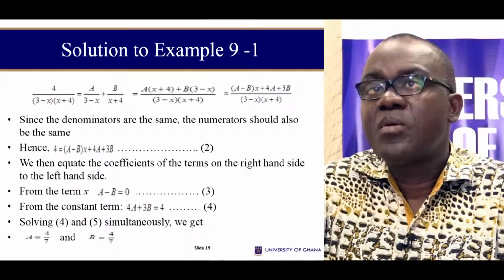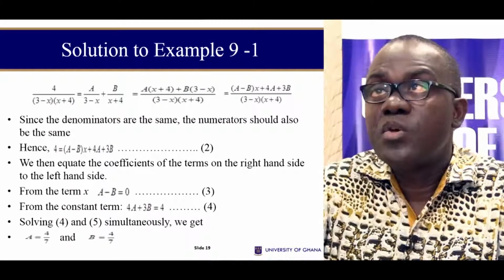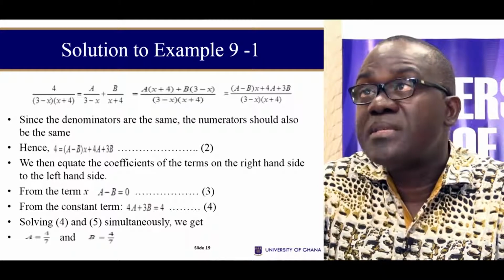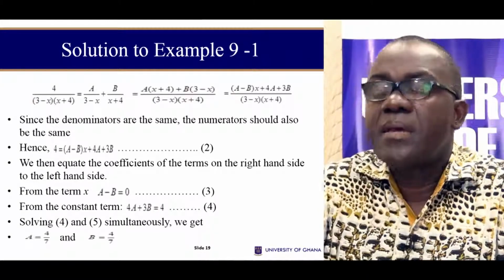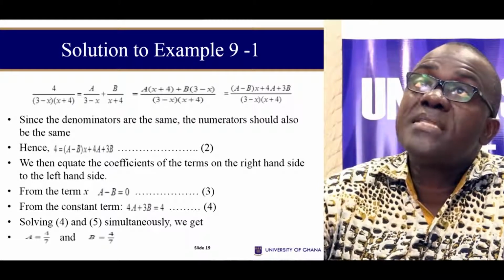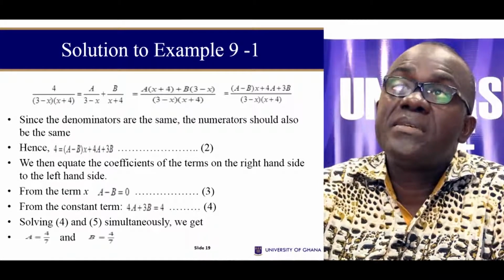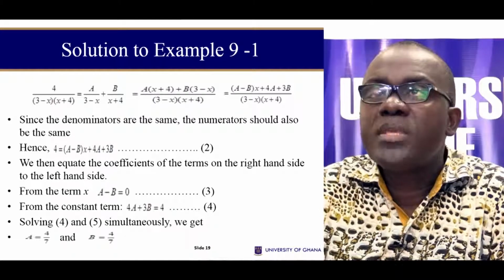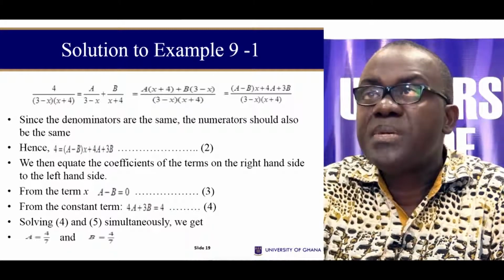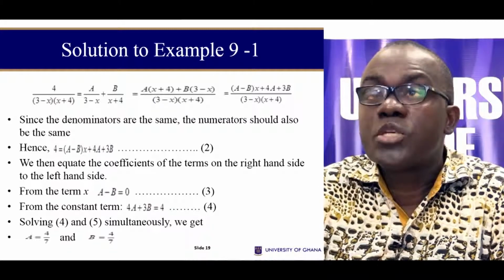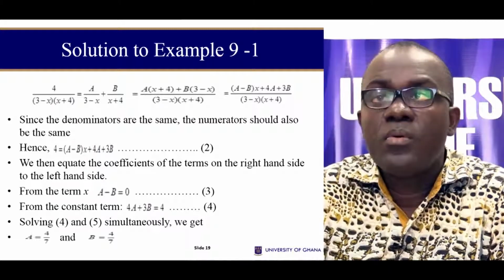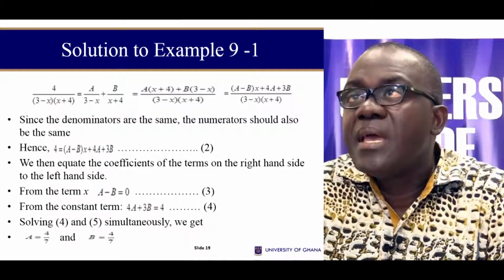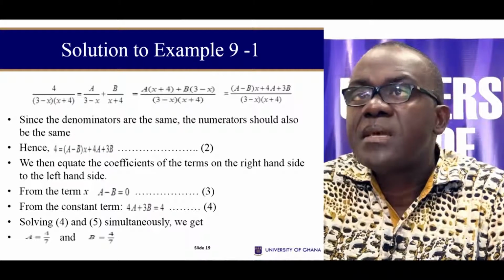So we have this one, and then we can expand. We have x here. There is no constant here. And then we have also x here. What we do is that we equate the coefficients. We equate the coefficients in the sense that when we take the x, a plus b is here, right? But there is no constant here, so it's equal to 0. Sorry, when we took the x, a plus b was 0 here.